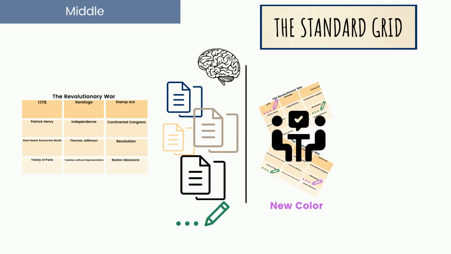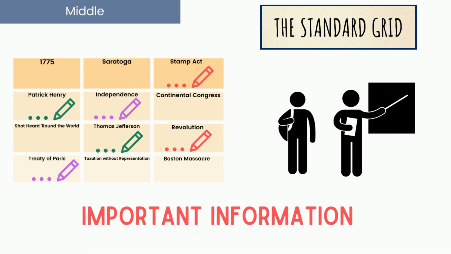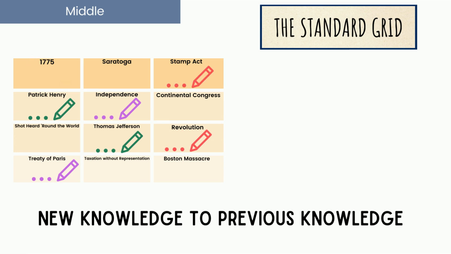After the 5 minutes is up, the students would work with partners or as a group to share what they remembered and add new ideas to their grid using a new color, marker, or pen. Finally, students would be allowed to look into their notes and books to fill in anything else they missed with a third color. This third color provides the student and teacher with important information. These are the concepts they struggle to recall the most. The teacher can now move on to the new unit's instruction.